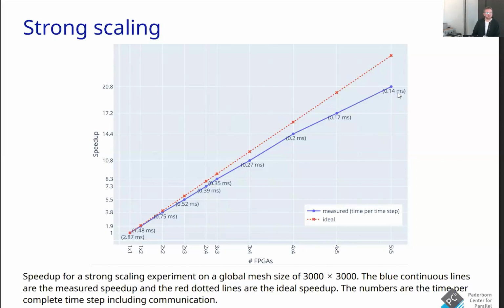But the communication always goes to the memory, right? So basically you are bottlenecked by the memory for the communication as well. The communication is direct, but also a bit of a stupid thing I'm doing in this design is writing the results I received back to the global memory before actually using them.